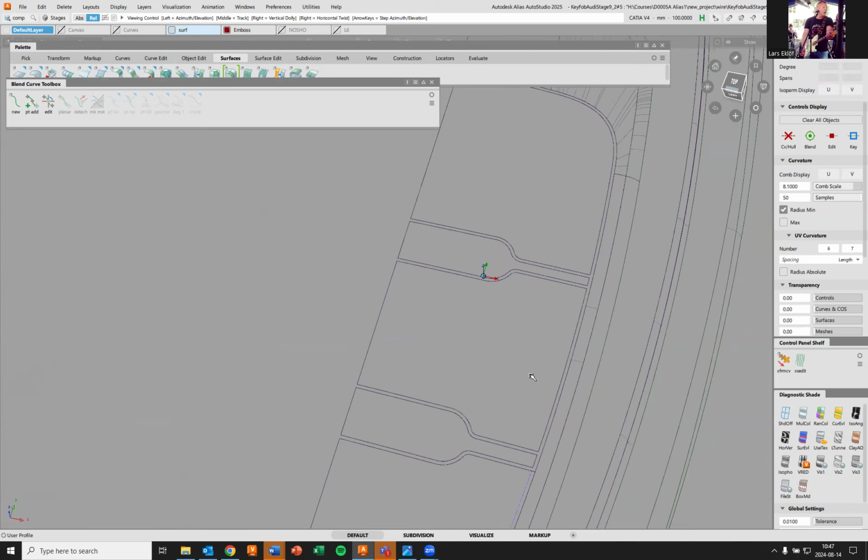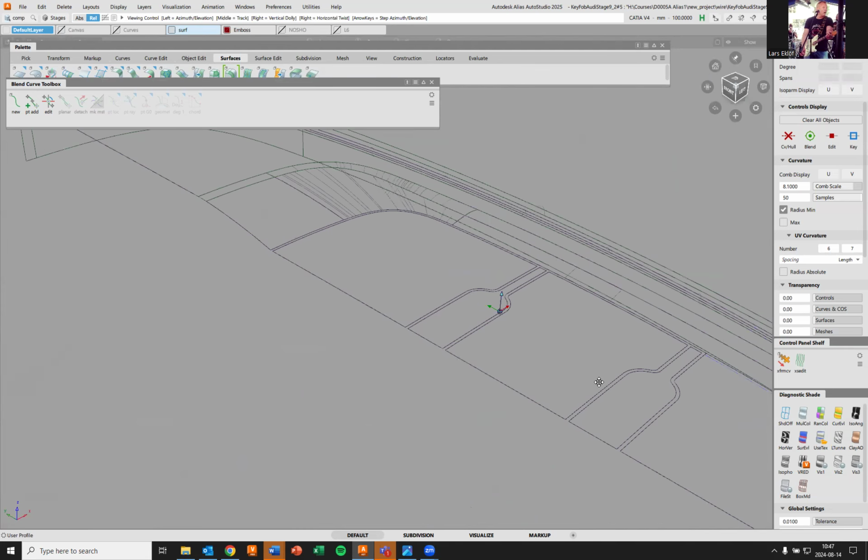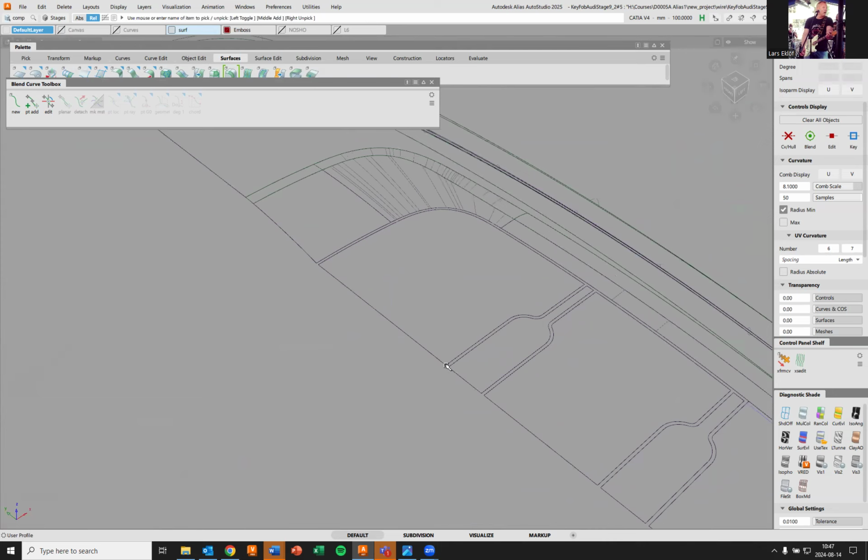time now to start creating the actual buttons. And we'll do that by creating a draft surface, as I showed you in an earlier video, all around the edge of this button right here.